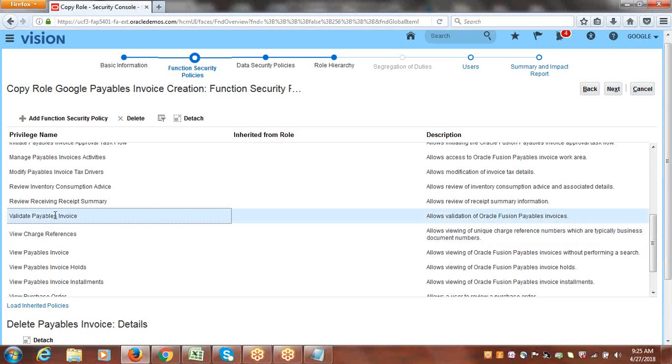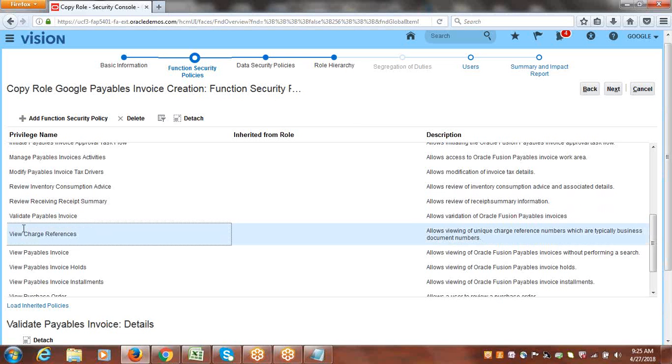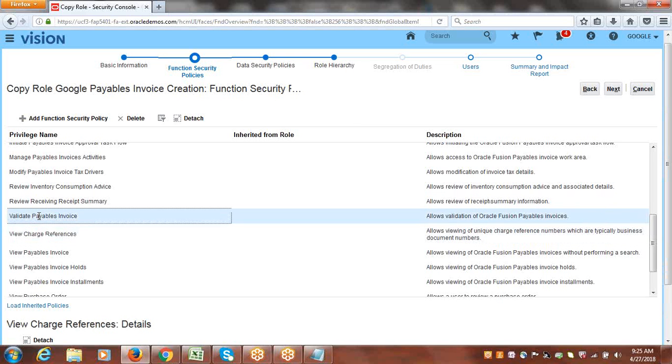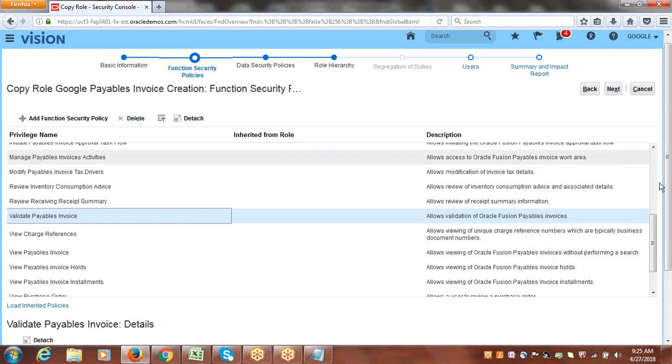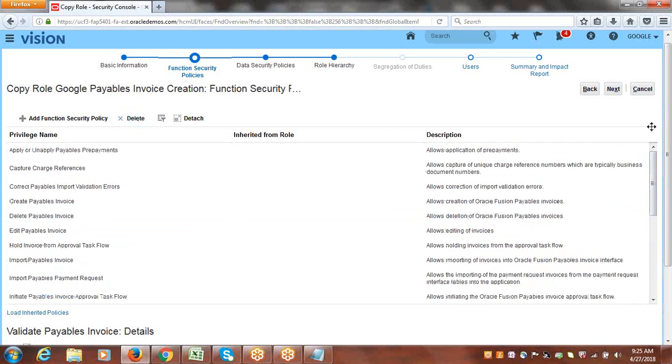Yes, select Validate Payable Invoice. Then click on delete. This would be deleted. So this is how you can remove functions.